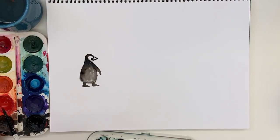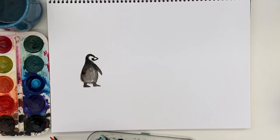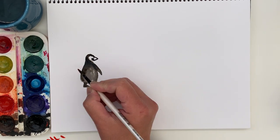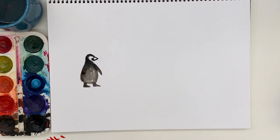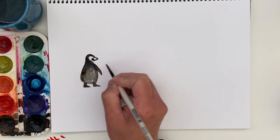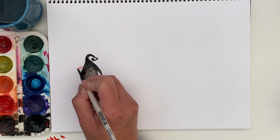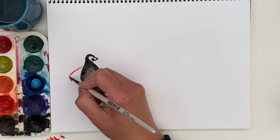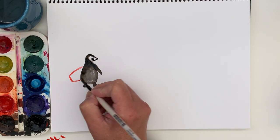So I'm just loading up my red here, and I'm doing some tests. I'm gonna put the tail end of the surfboard on this end over here. The tail end of the board's gonna go back here, and then the nose of the board's gonna go this way. Okay. So I'm gonna kind of figure it out. Yeah, I'm gonna start near his shoulder, pull a curve down, give it a squash tail, I mean a flat tail, and have this curve up.